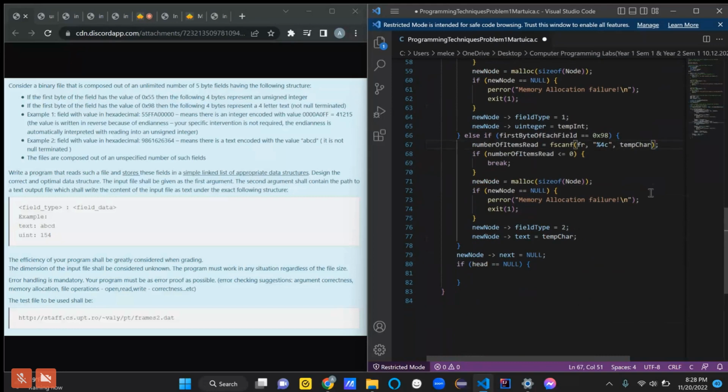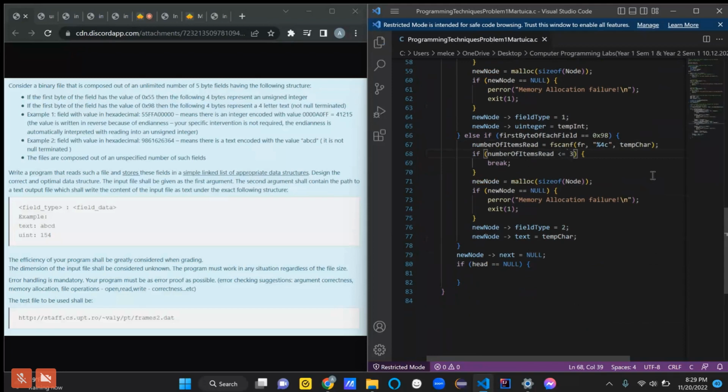Yeah. Okay. And then I think the only thing we need to change in line 68 is if number of items read is less than or equal to, well, actually, let me see here. I think we want less than or equal to 3. Yeah, because we'll be able to check that pretty easily if that's not correct, but I think that's right, because it'll return 4 if it reads all 4 characters, and otherwise it'll return 3 or less.